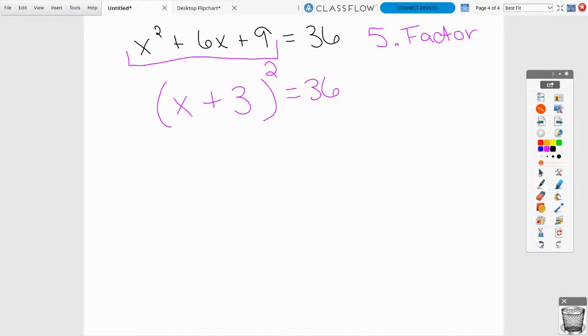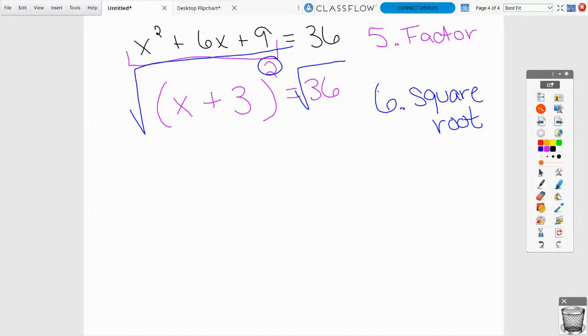Okay, so now let's use some other math things that we've learned over this trimester. Our next step is going to be to get rid of that exponent of 2. And to get rid of an exponent of 2, we use a square root. So our next step is going to be to square root each side. Why? Because now we want to solve for x. So to get x by itself, we have to undo the exponent of 2. Well, we know that an exponent of 2 and a square root cancel each other out. So that just leaves us with x plus 3. It just leaves us with what was there underneath, but without the exponent of 2 in the square root.